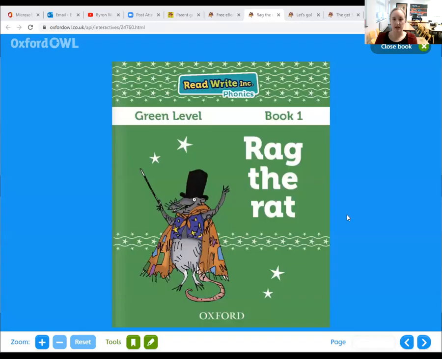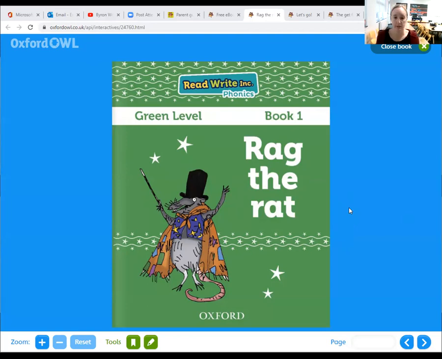And I'm going to stop sharing this screen now and share a different screen which has some books on. And hopefully you should be able to see that now. And if you go on oxfordowl.co.uk, which is the website you can see up here in the corner, then mums and dads, you can all access these books at home for free. Okay, so we're going to have a go today at reading this book together, and I will show you how you can use your phonics.